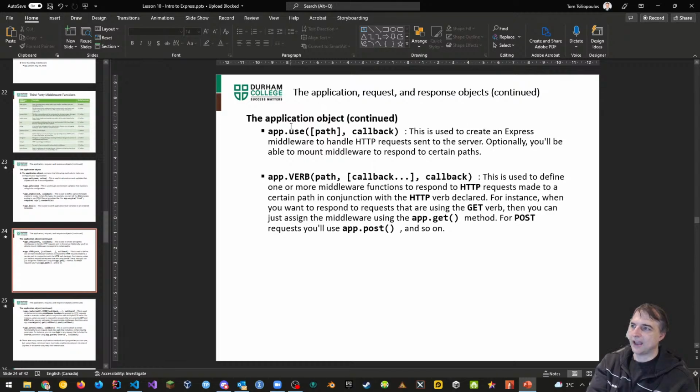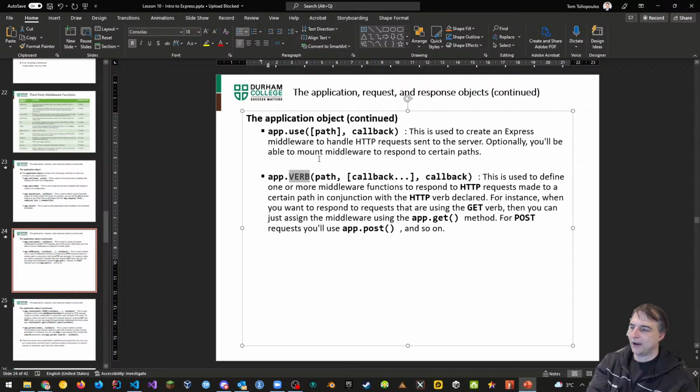App.use, again, mounts middleware. App and replace verb with other kinds of connections, for example, app.get and app.post. Those are different verbs that you can use here, and they have the same kind of structure, path, and callback. And you can have multiple callbacks that you're calling at the same time.